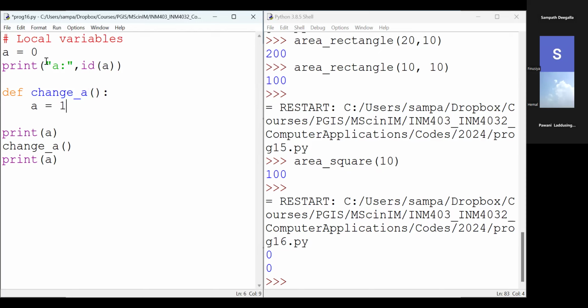ID gives you the memory reference, the address of the memory. And let me use a print a inside the function.